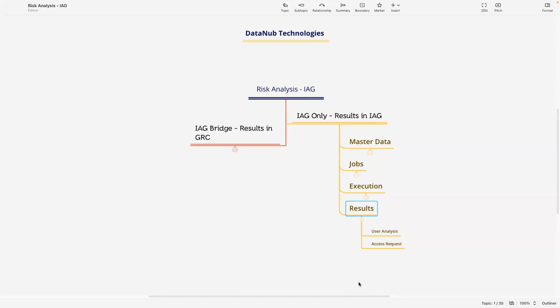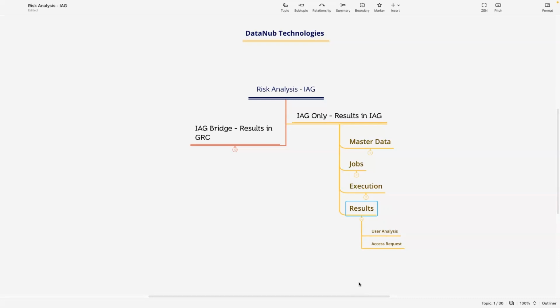Correspondingly, we can have the remediation plan and subsequently the mitigation assignment. But one important thing to note in case of an access request: it's not like the GRC system, where we have an option of runtime risk analysis. In IAG, there is no runtime risk analysis concept.